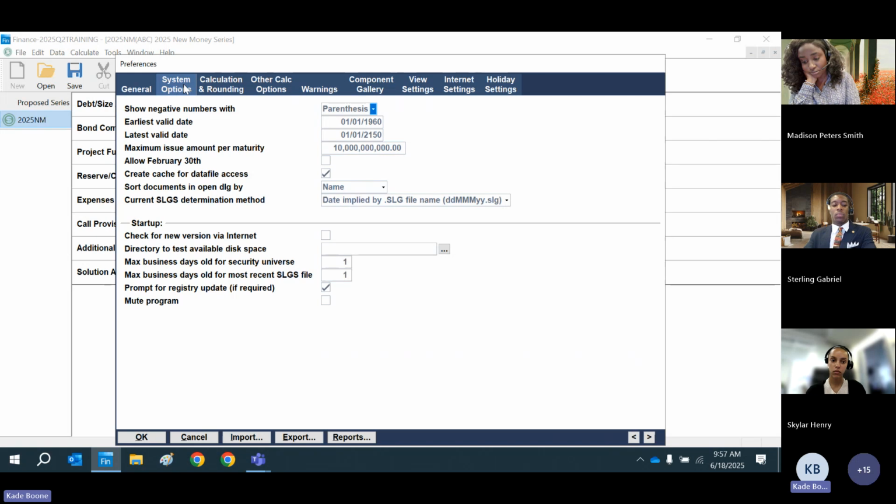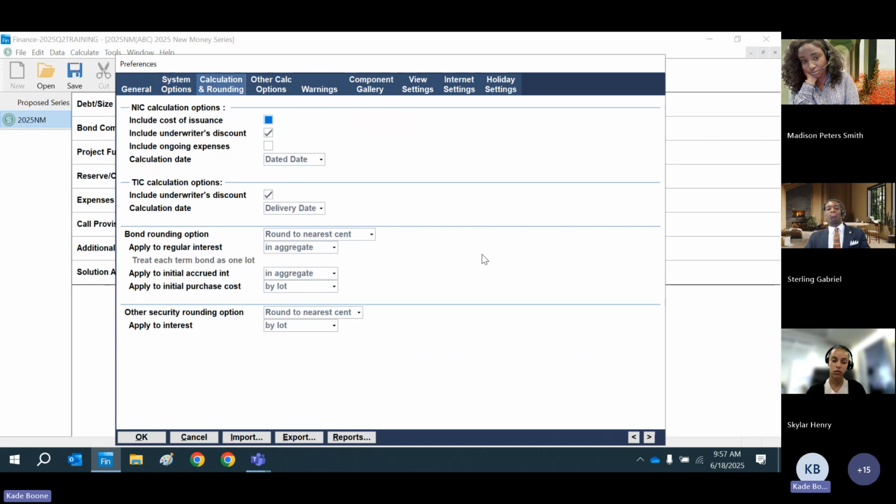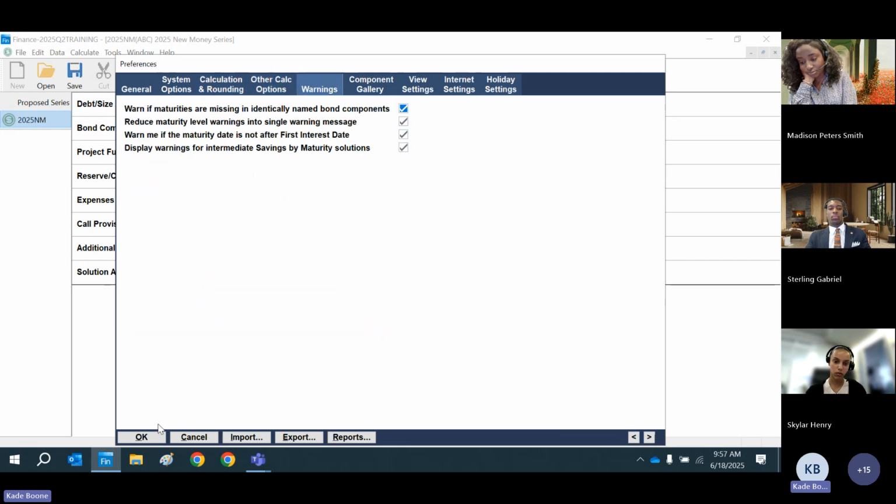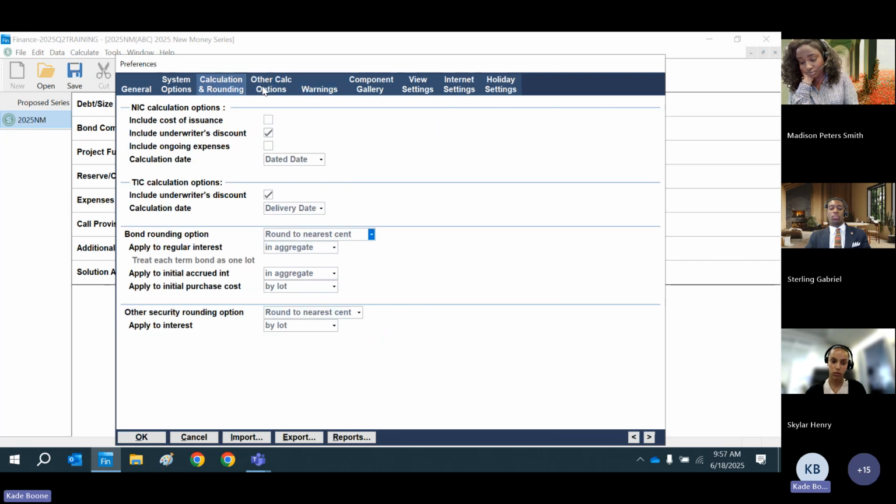And this happens, we'll get clients saying, how come my interest is off by a penny, and so these system settings, one of us will go through and go, oh, you made a change. The default convention is round to the nearest cent in aggregate by lot.